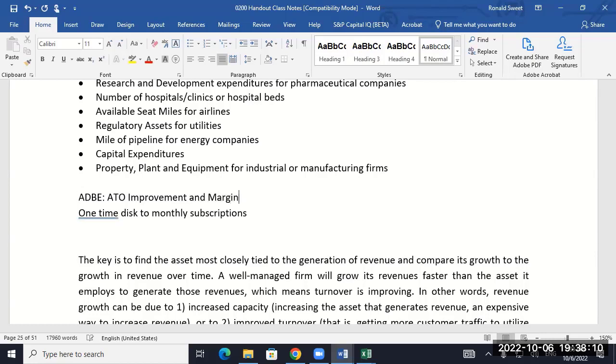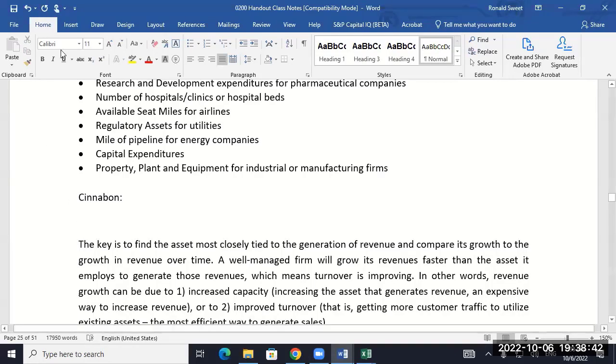Because you also have to think about the margin improvement. There's two things going on. But Adobe did this and it greatly improved their financials. I know their stock dropped a bunch recently. That's because of some buyout they're going to do. So these are the kind of questions you need to ask about your firm. Is there something they could do that's radical that would impact asset turnover? And if there is, are they talking about it? Are they doing it? So the other one we talk about is Cinnabon.